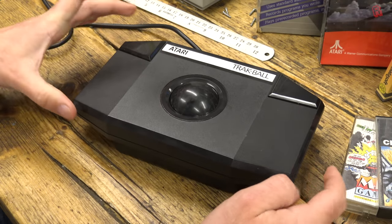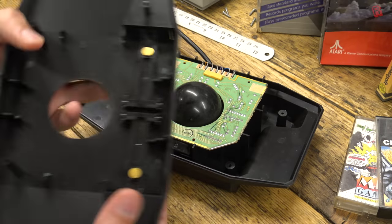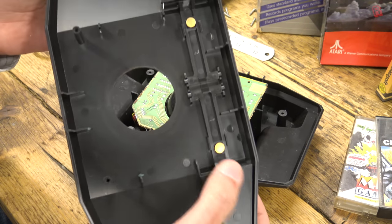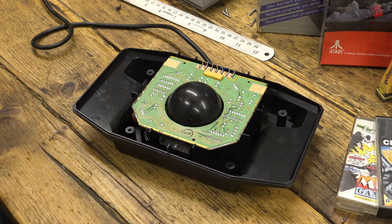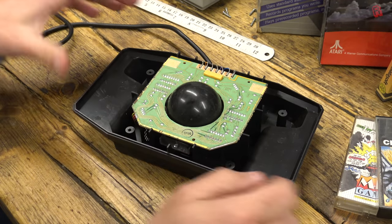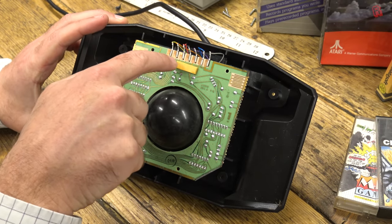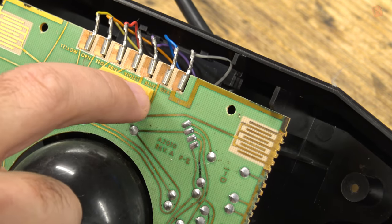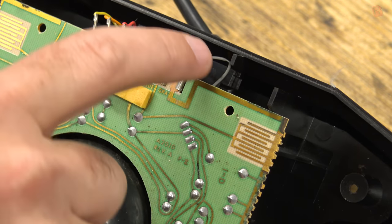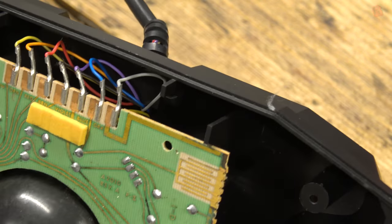What's lurking inside for us? Top lifts off nice and easily. You've got the two buttons there which make contact with these pads onto the circuit board. It can't miss. Oh, that's nice. All of the cables are actually labeled by color on the board. Yellow, green, red, brown, violet, blue, gray. Nice, unless you've changed the cables.